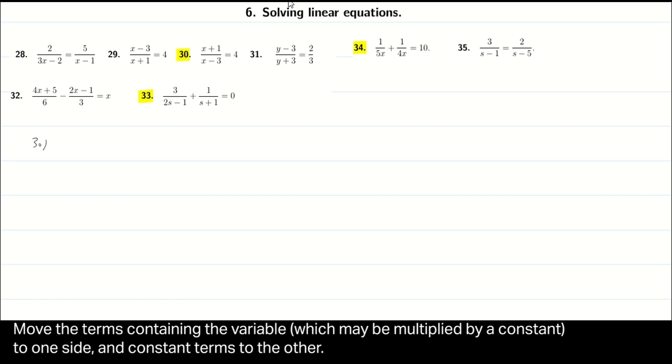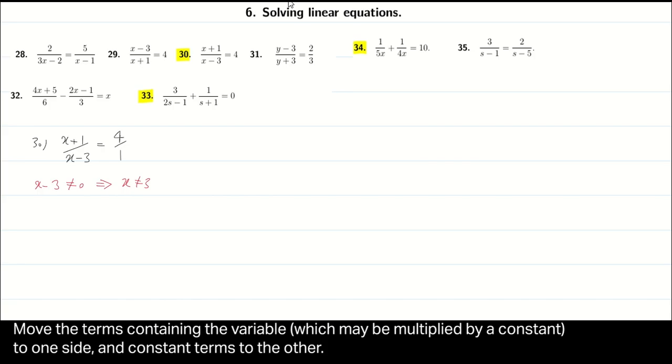We have two fractions, one on the left hand side, which is x plus 1 over x minus 3, and one on the right hand side, which is 4 over 1. Since we have two fractions and they are equal to each other, we have to use cross multiplication in order to get the x value in here. But before we proceed with the cross multiplication, we have to note that x minus 3, which is the denominator on the left hand side, can't be equal to 0. But that means x can't be equal to 3.